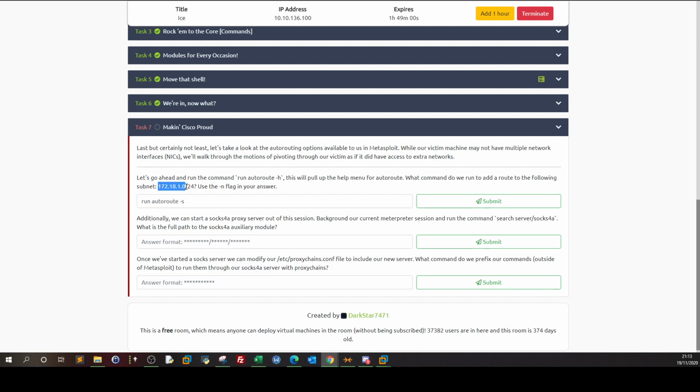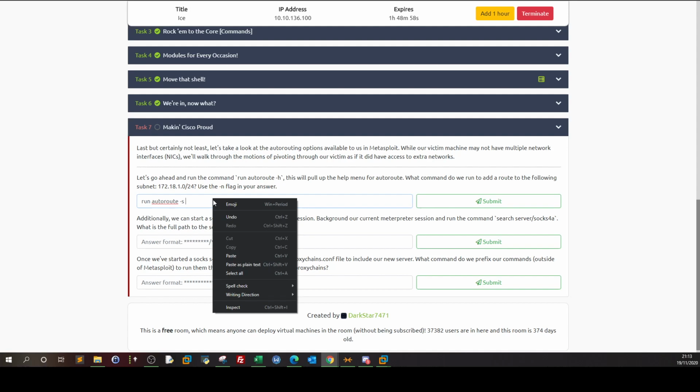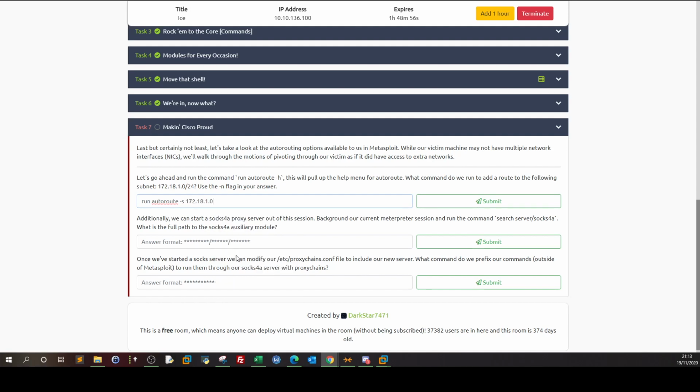The network IP is this one. And of course, if you want to specify the subnet mask, -n 255.255.255.0. This will add a route between your local machine and this network, which is connected to the target you have just compromised. I hope this is clear.